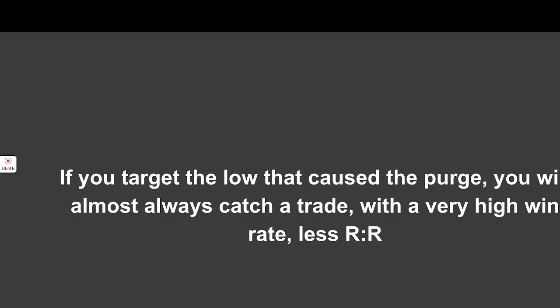If you target the low that caused the purge, you will almost always catch a trade with a very high win rate. Less R to R, of course, however, your win rate will be so high that the R to R will not matter. I will repeat this, as this can literally be all that you will ever trade and you will be successful. If you target the low that caused the purge, you will almost always catch a trade. Vice versa, if you target the high that caused the purge, you will almost always catch a trade.